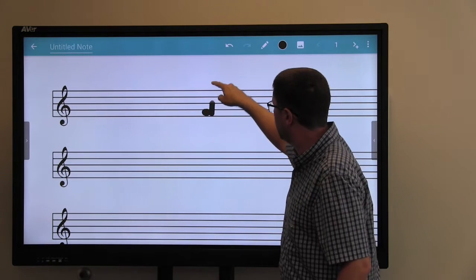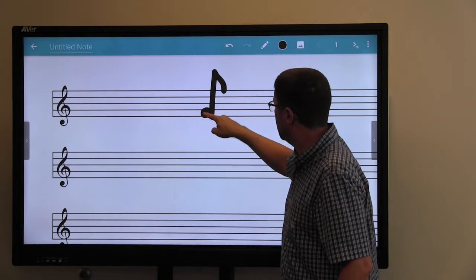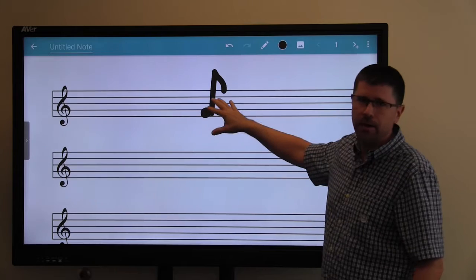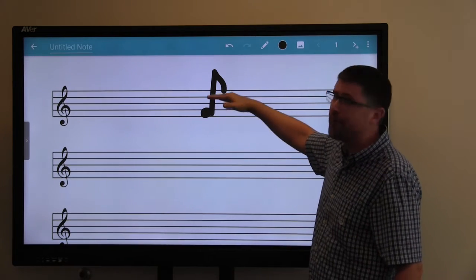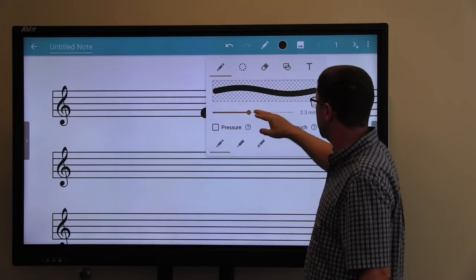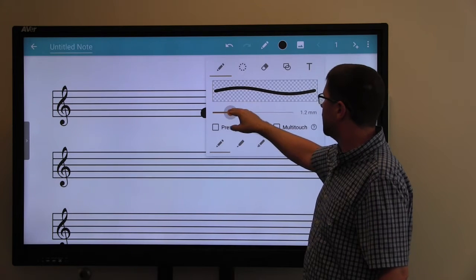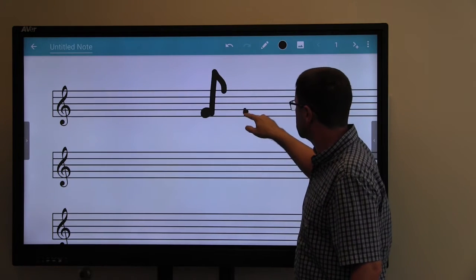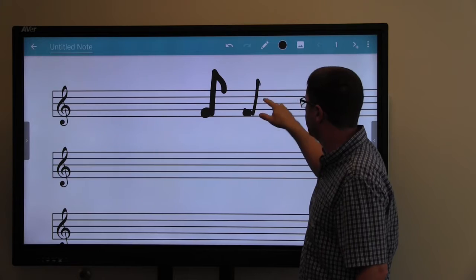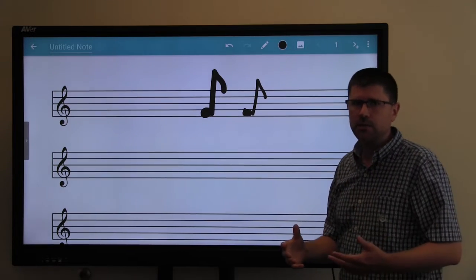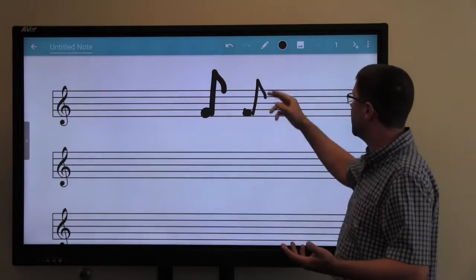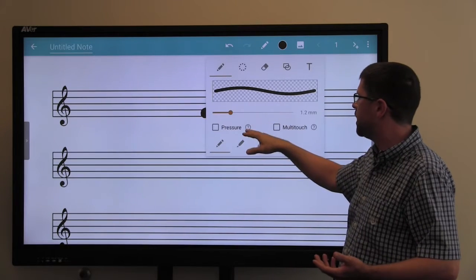I can draw my line there, and you can see here my note is actually covering the E, F, and G lines. So maybe I'll want to go back and make that a little bit narrower so that I can just fill in one line there. Again, play around with those settings. You'll find out which ones your favorites are in terms of the thickness and which pen tool, etc.